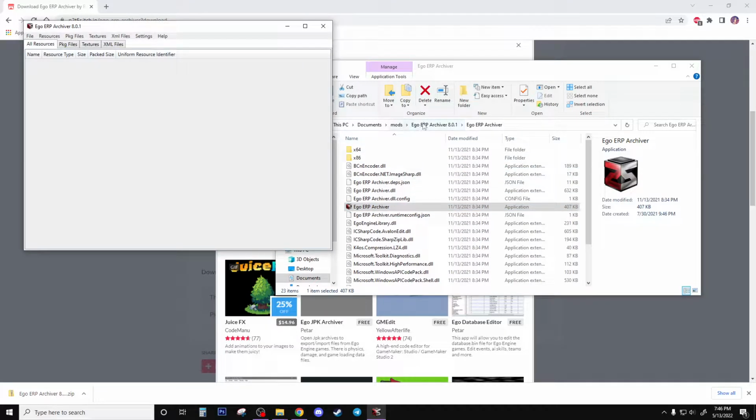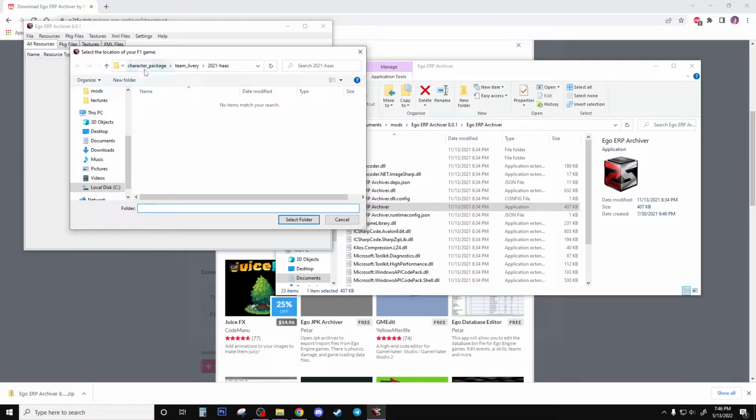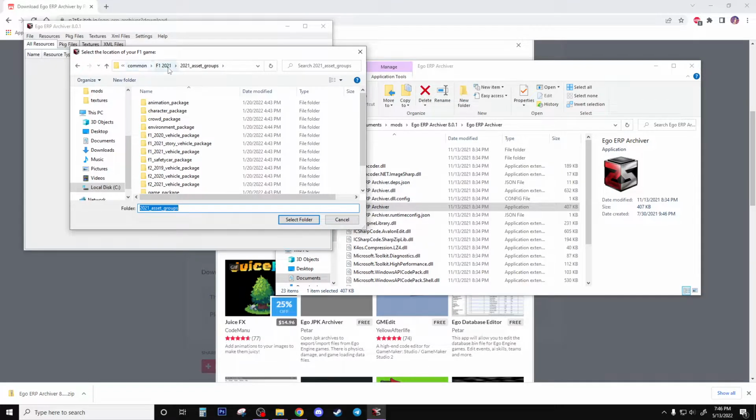So this one is Ego ERP Archiver 8.0.1. Now before you open anything from the game, you need to go to the settings, go to the game directory, and you have to set a directory. What this does is it will automatically detect the game folder.